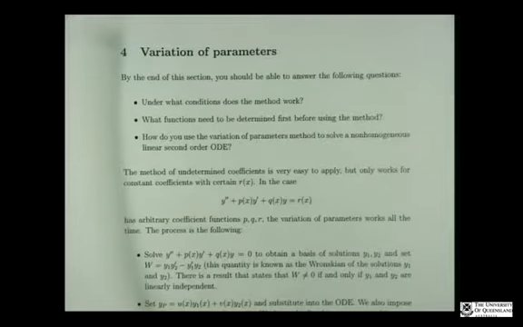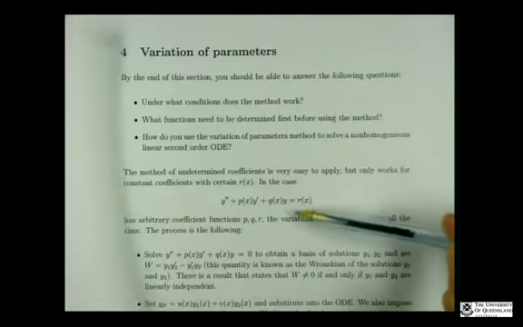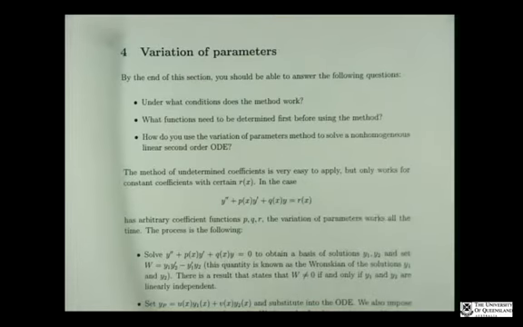However, this particular method, the variation of parameters, is a little bit more difficult to generalize. So we'll really focus on the second order case here. I'll just remind you what that's referring to. We're mainly interested in finding the general solution of this equation that I'm pointing to here, this second order linear non-homogeneous ODE. It's non-homogeneous because we assume that the function on the right-hand side is something non-zero.